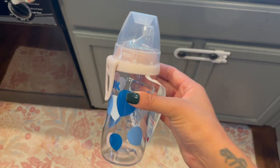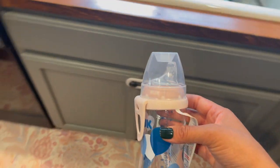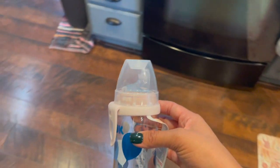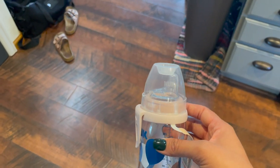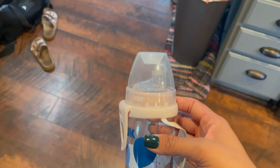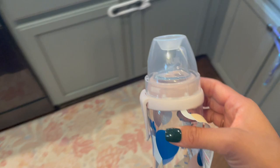I feel good about this, but these are expensive. They're like $10, so not a fan. I really wanted to go the route of mason jars with that bottle top on it. So we'll see. I have to bring them to our next swallow study appointment and see if that is okay by her doctors. But honestly, we're just going to try it anyways too.